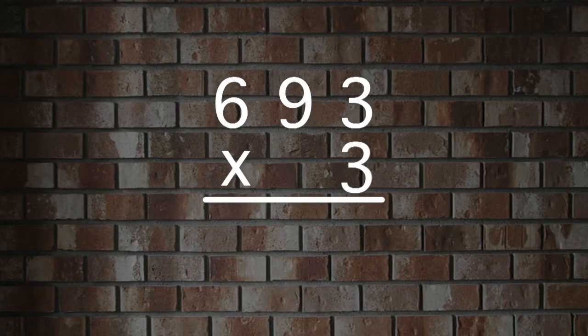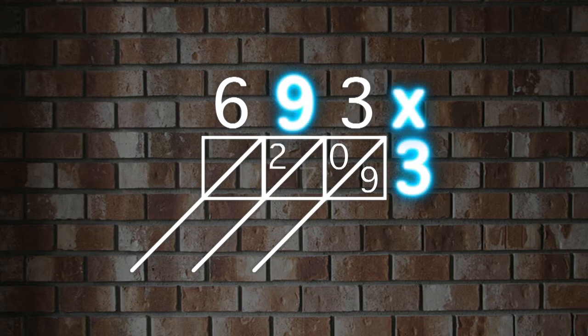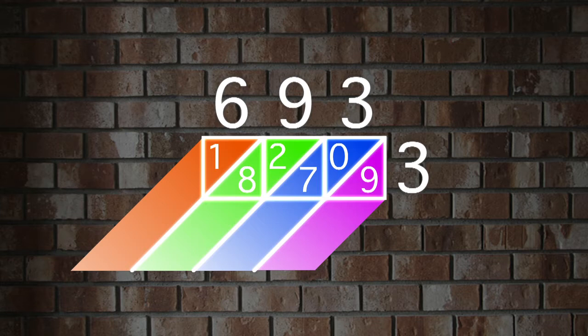3 times 693. Let's make our grid, make our chutes, and now let's multiply. 3 times 3 is 9, so put the 9 here, and just put 0 as a placeholder here. 3 times 9 is 27, 2 here, 7 here, and 3 times 6 is 18. 1 here and 8 here. Now let's add down the chutes. 9 is alone, that stays the same. 7 plus 0 is 7. 8 plus 2 is 10.